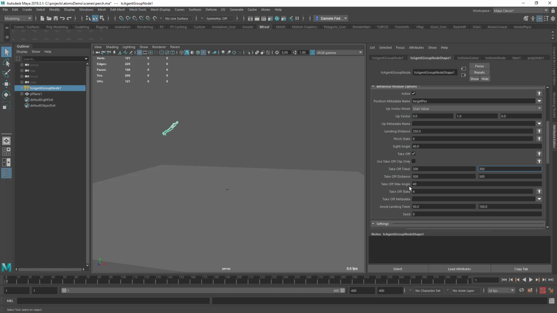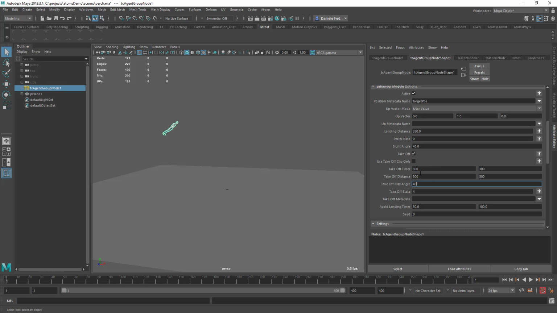And for finding the position in midair that we're gonna interpolate to, it's just gonna use the vector of the agent and describe a cone using this angle, and the takeoff position is actually gonna be in that cone within an angle of 0 and 40, and 500 units farther than the current position of the agent at takeoff.